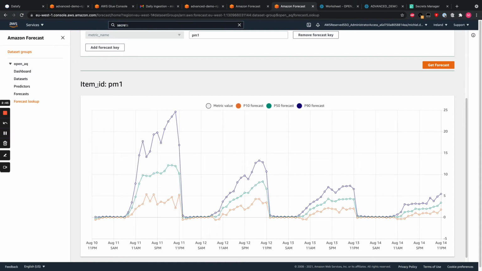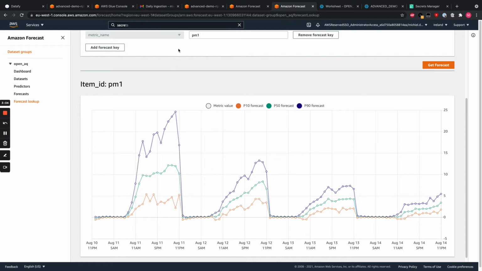Now the forecast itself is of course garbage. We haven't really focused on creating a decent model. We're just trying to show you that it's very easy through Datafy to interact with multiple Amazon APIs and also with other tech stacks outside of Amazon.